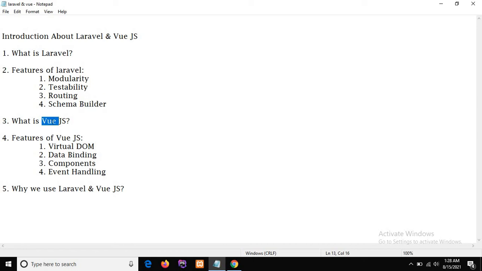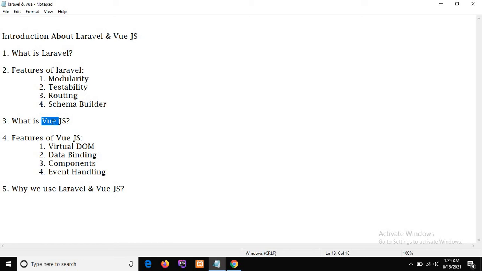Vue JS is also a framework, but it is a JavaScript framework. It is also known as a progressive framework because it is mostly used for developing interactive web interfaces, and it is mostly made for single page applications. I think all of you are wondering what a single page application is, right? A single page application means an application which fits on a single page, and it rewrites the content without refreshing the page.